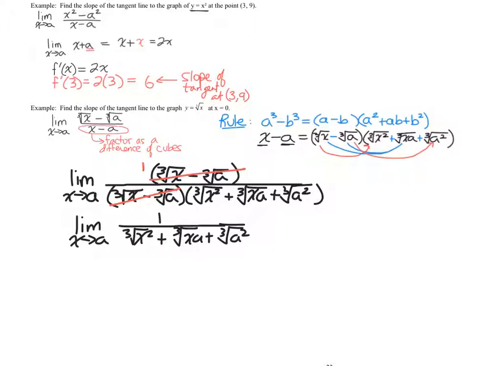So that's our simplified expression, messy handwriting aside. Now I'm going to apply the limit. I'm going to replace all my a's with x's. If I'm looking for a numerical answer, I can go either way. So basically, if it says find a slope at a particular point, I can replace a with x or x with a. It's just most of the time, they're going to be asking us for functions. So having it in terms of x, at least at some point in your solution, seems to make sense.